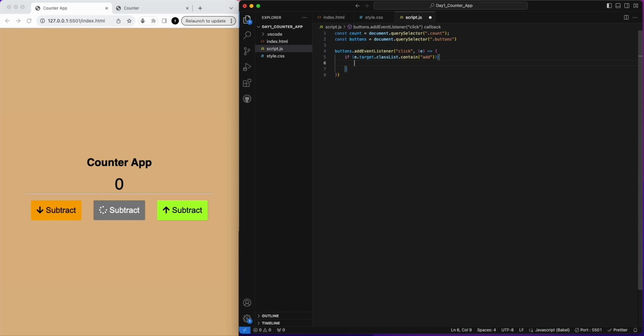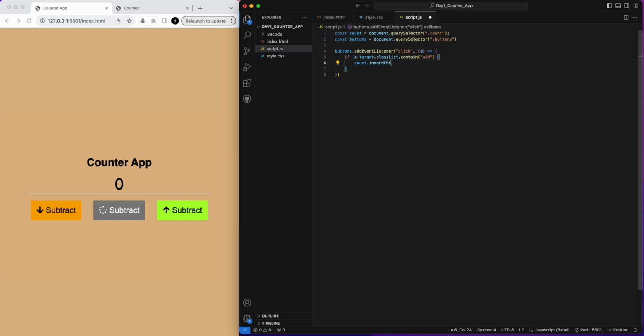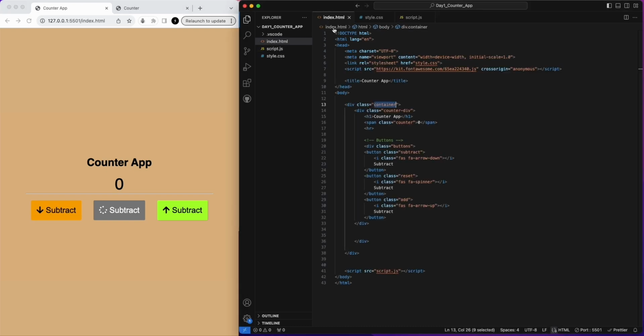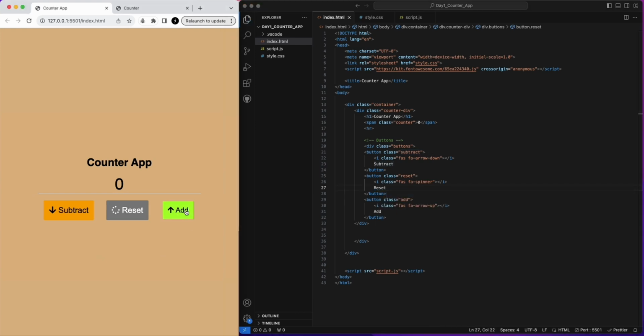So that will be count dot innerHTML plus plus. So class contain add, where it got add. So this is buttons. Oh, we haven't changed this subtract to add, and this one will be reset. Yeah, my apologies. So when it is add, it will add 1 to this 0.